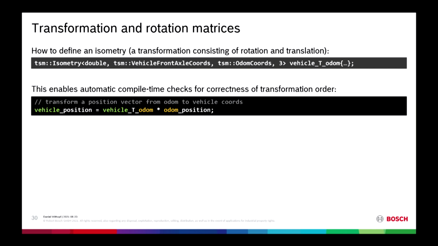Now this code line here does an actual transformation. So we're taking on the right-hand side a position vector in odometry frame, and then we're multiplying it with a transformation that goes from odometry frame to vehicle frame, and we end up with a position in vehicle frame. Now you can probably also see why I picked the naming, because the identical names or types are next to each other. So we have the odometry frame on the right-hand side, then a transformation from odometry to vehicle frame, and you end up with something in vehicle frame. Especially if you want to concatenate 3 or 4 together, then it's really nice. You can already see from the name that it's most likely correct.